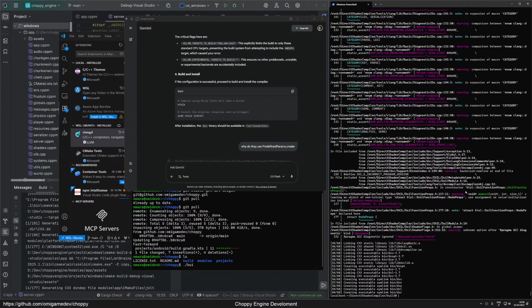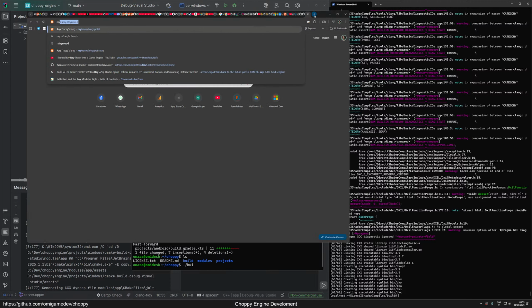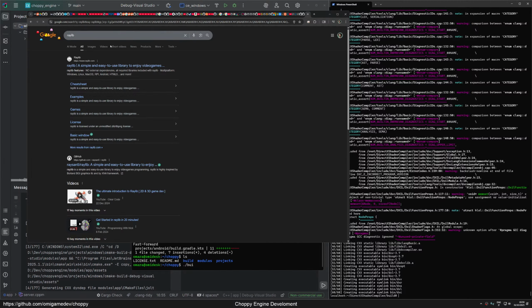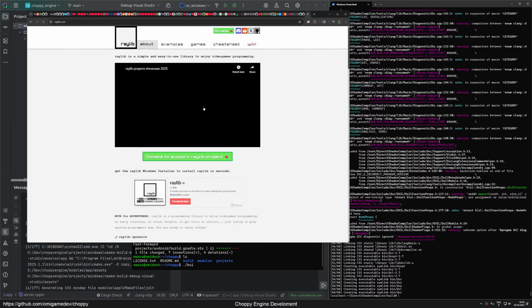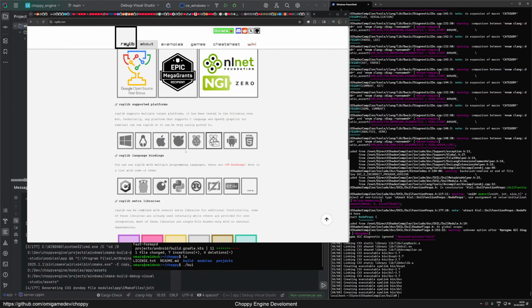Even try to use a very simple SDK. What was the... Raylib? Yeah, I would get started with something like Raylib. Raylib seems to be pretty good nowadays, and it's got bindings for lots of languages.